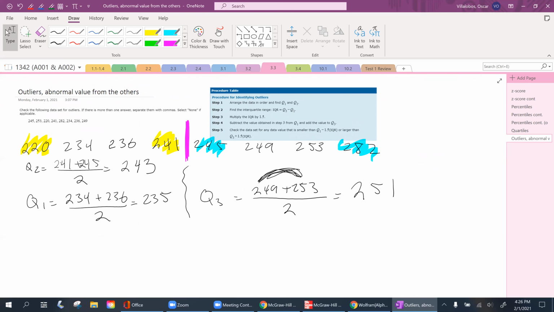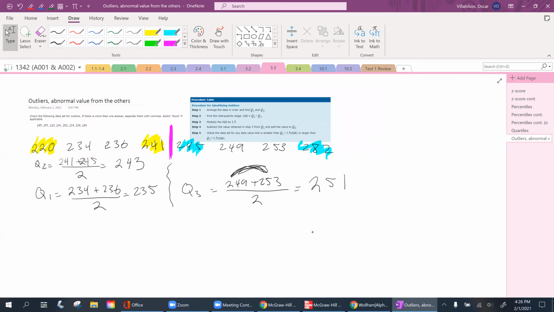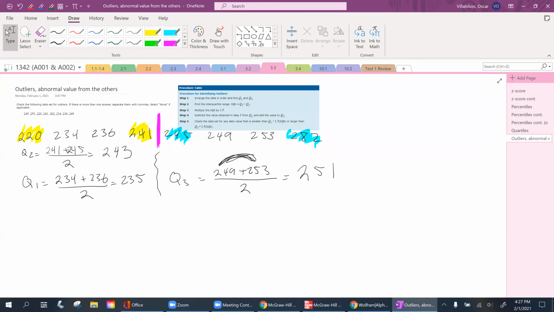So what we're going to go ahead and find now, after you found Q1, Q2 and Q3, is you want to find your IQR. This is going to be very important. Your IQR formula, and formulas like these, isn't going to be on the exam. So again, flashcards is what's really going to help us. The IQR, the interquartile range, is going to be Q3 minus Q1. And for those following the steps, we just found step 1. We're about to find step 2 right now.